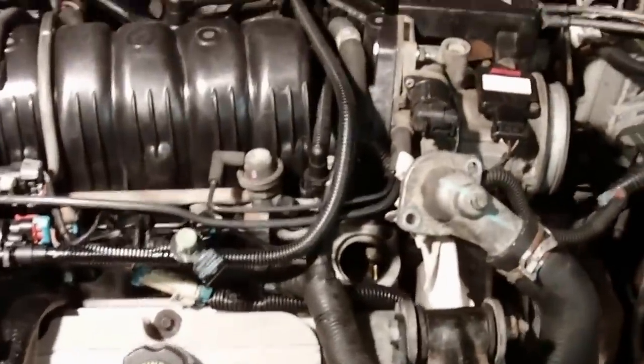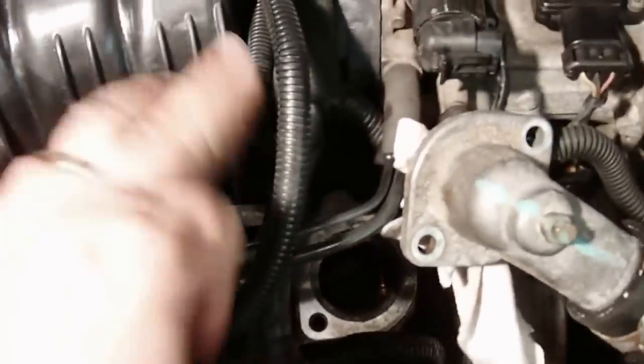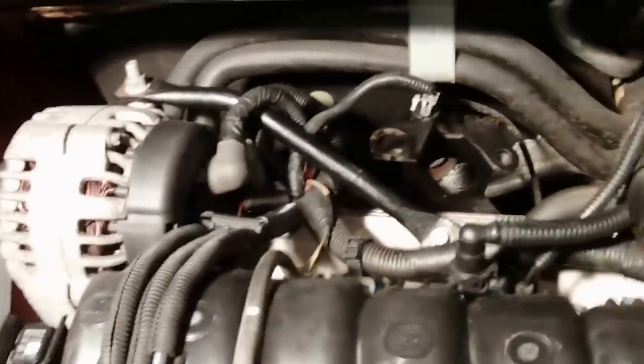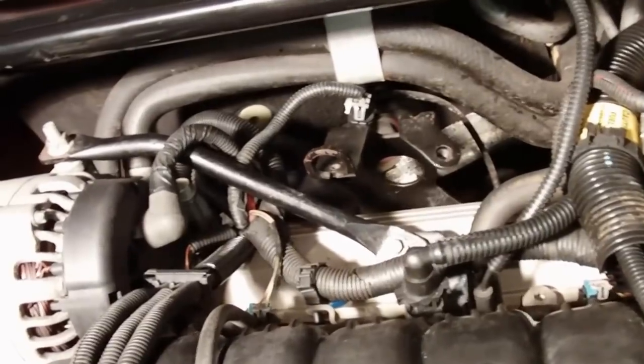All right, got all the electrical connectors back together. Got the fuel injectors plugged back in, the vacuum lines put back on, and the fuel hooked back up to the rail. I had disconnected the alternator. I don't know earlier if I said I was taking that off, but I took off the alternator just to get it out of the way.